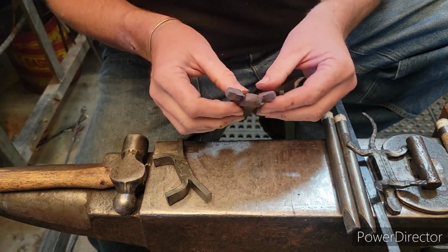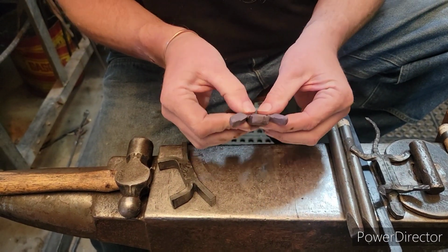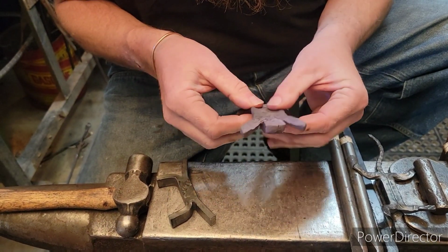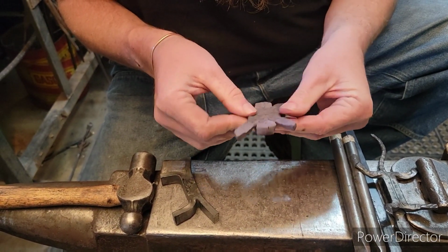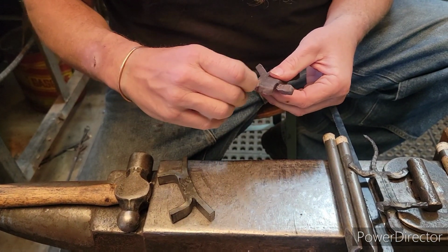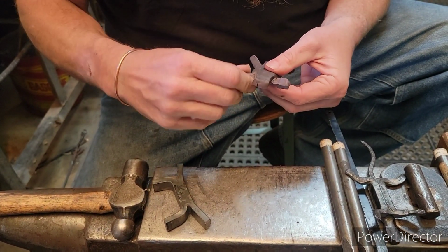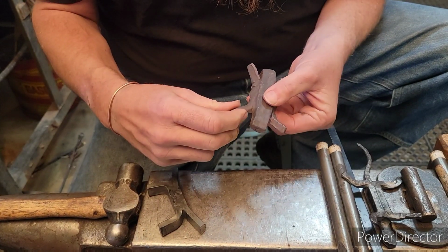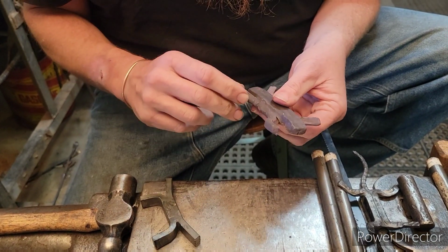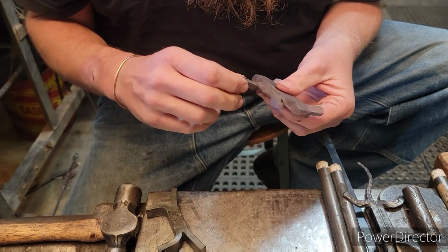Now we've got these legs rolled out. Remember, if you can build out of clay, you can build out of iron. So play with this. Get it to where you think it's going to be right. We're going to be stretching these legs. You're going to have to fuller those legs. You're going to be putting that bend in them so that they go the right direction.